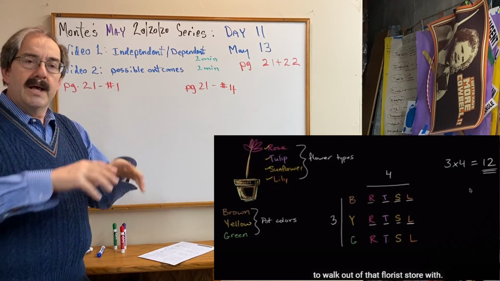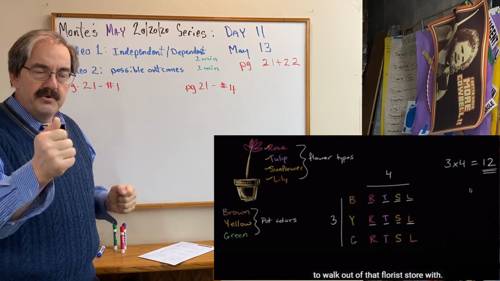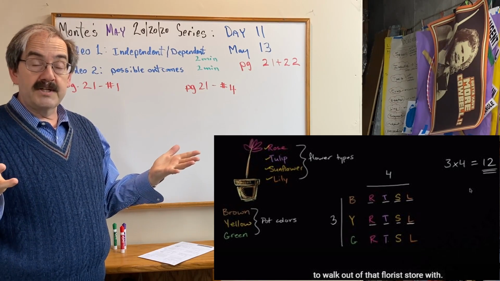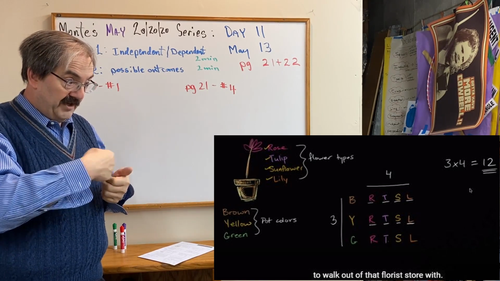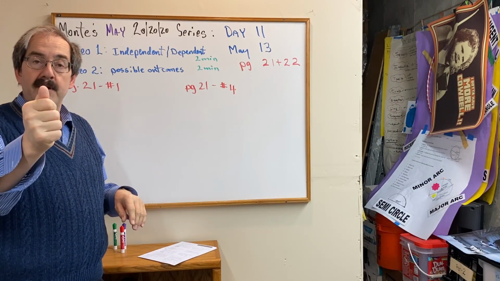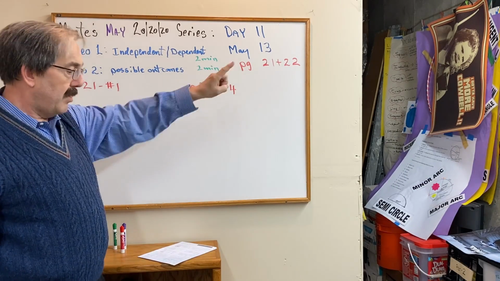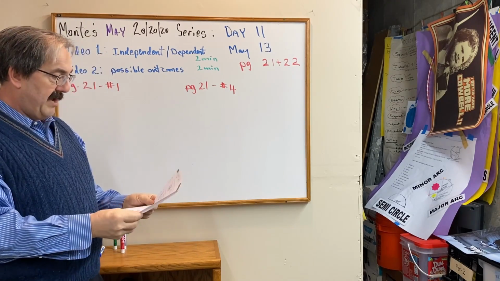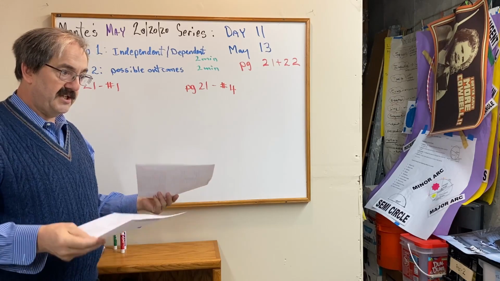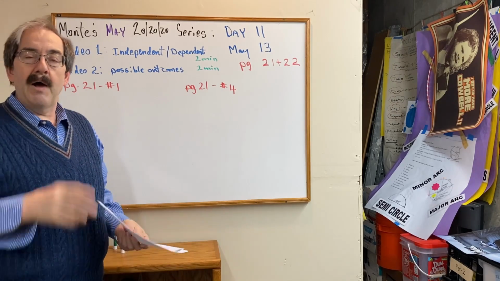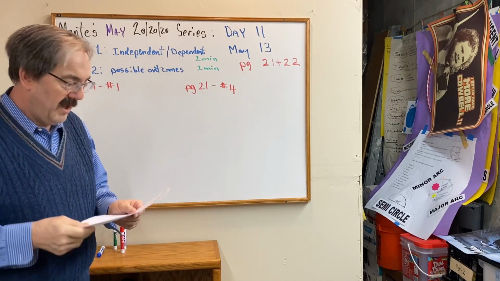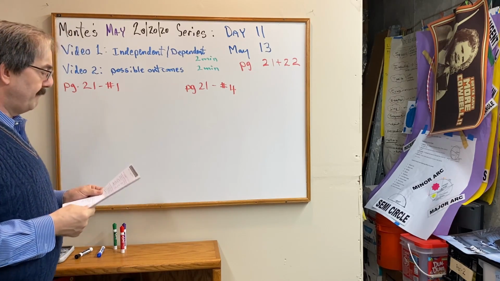Possible outcomes. Given a scenario, can you see what the possibilities are? 52 cards in a deck. 52 times, right? Okay, let's check some scenarios out. Today we have page 21 and 22. And we have a total of 6, 6, and 2. 14 problems, okay? I want to do 4 of them because each one has a little twist to it. All right, let's start out with problem number 1.